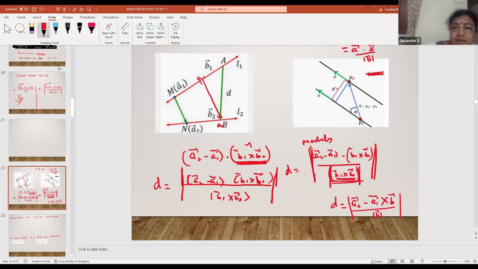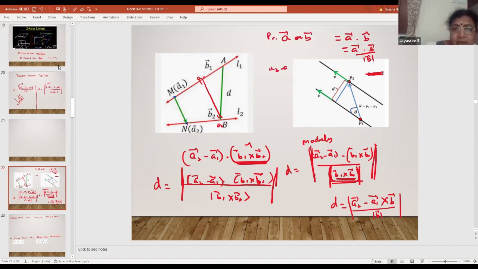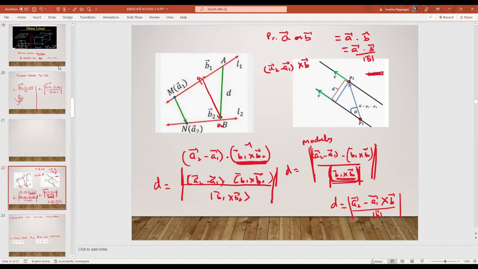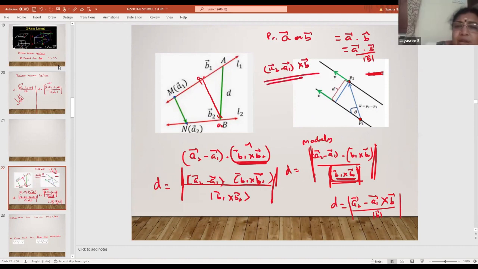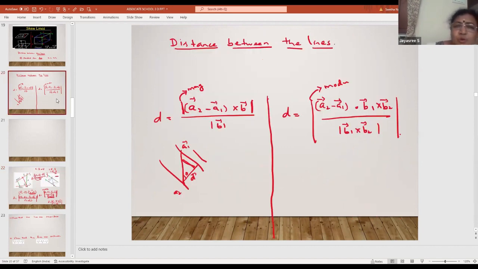So you can replace that with A2 minus A1 cross B vector. Substitute here, automatically you get magnitude B, and the opposite side, that distance, comes down. So you get the distance is equal to magnitude of A2 minus A1 cross B vector, by magnitude B. That will be sine theta. So we give these two formulas for differentiation. Most of the children here write dot. This mistake happens many times, so you have to be very careful. It is a cross product.